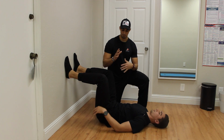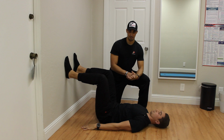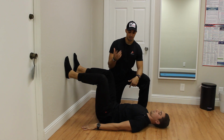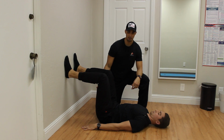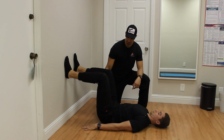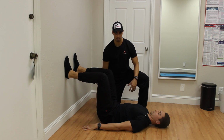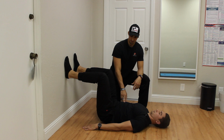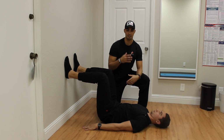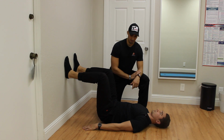Okay, so if you guys have been practicing this and you're getting better at this, we can throw in some other things to make these positions more challenging and get some more stability. So the first thing that Trevor can do is he can just give a little bit of a hip lift here. So he's just kind of tucking his pelvis under him. He's engaging these hamstrings and glutes. He can take a breath in that position. There we go. Good. So you can hold this for a couple breaths. If you're just starting out, just do a breath, go back down to the floor, and try that out, okay?